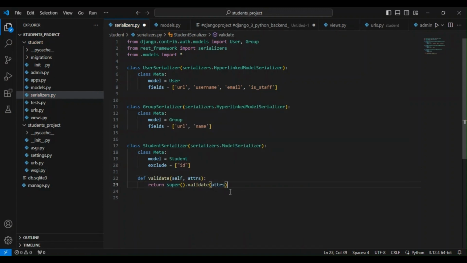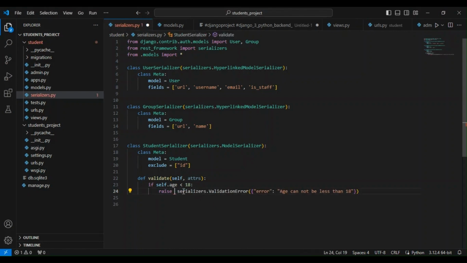So validate. Now let's have if age is less than 18, then we need to raise an exception. The exception should be of type serializers.ValidationError: Age cannot be less than 18.